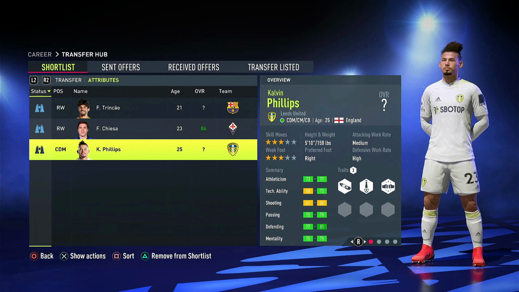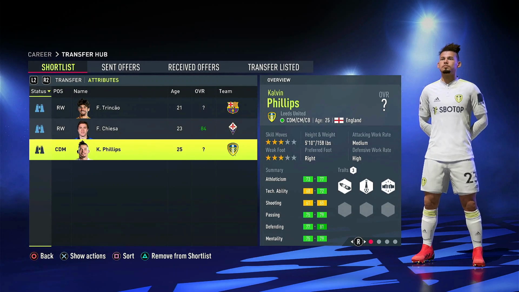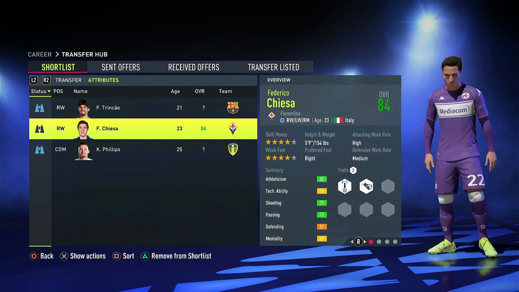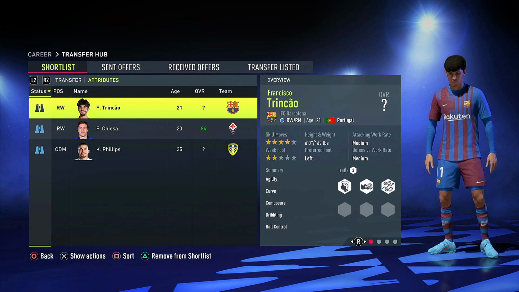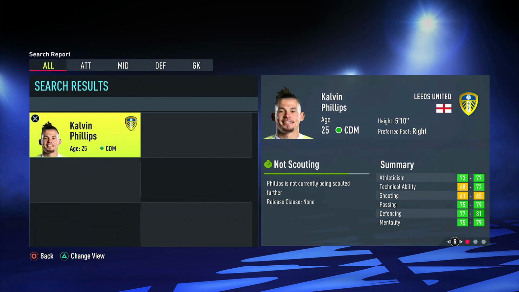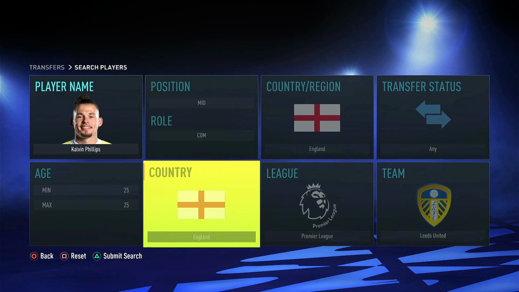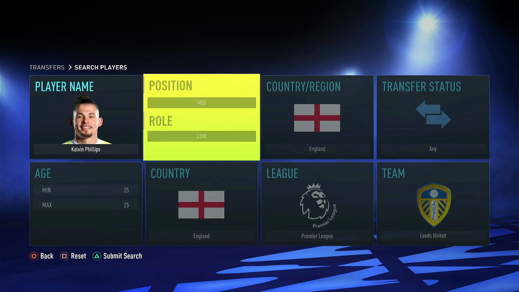Why is no one wanting to actually let me buy their players? Since when is Leeds and Chelsea such a huge rival? Come on. We can't even sign Chiesa because he's on loan. Same with Trincao. We can't buy Gabriel Jesus and we can't buy Calvin Phillips. Who can we bloody buy? Come on. But I guess this is what the strict transfer thing is, that's what makes it strict.